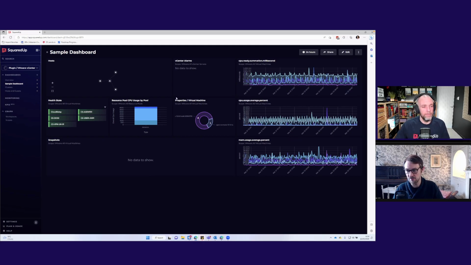You can obviously display the data in all the various different visualizations that make up the product. We have the VM health state, which is obviously very important to see whether they're up, whether they're happy. CPU usage by pool and properties of the VMs themselves. These are the vTools versions, which is great for the classic question: do we have outdated vTools on some of our virtual machines? That's the gist of this dashboard. So it's a bit of everything, and it's meant to give you an idea of the sorts of capabilities of the plugin and the platform combined.